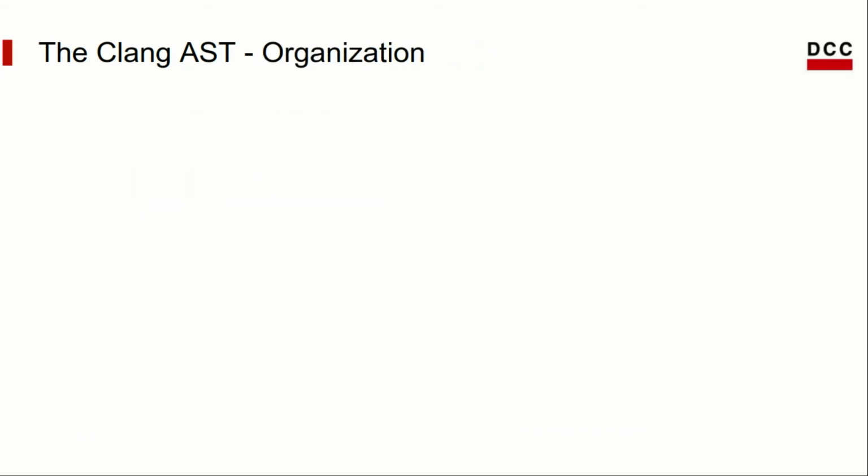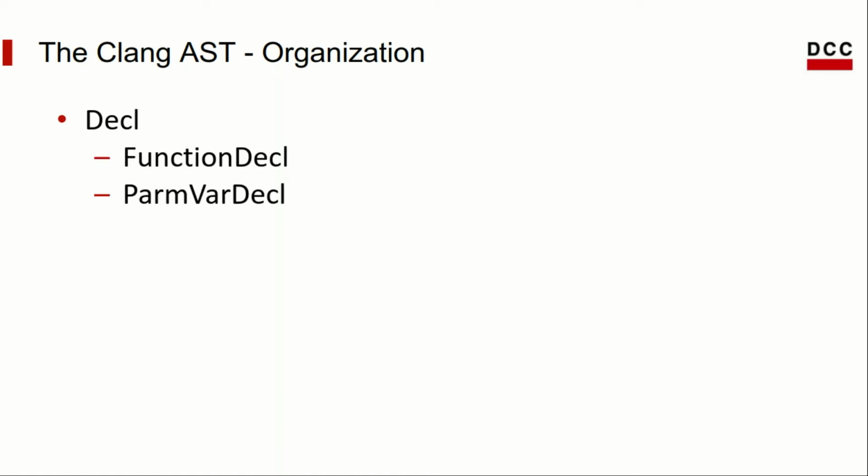Now that we've seen what the AST looks like, let's discuss how it is organized. First of all, Clang does not implement a single base class. What this means is, we cannot have a single method that is able to traverse any type of node in our tree. Instead, there are three core classes. They are Decl, which represents declarations in our code. We've seen a couple of these already in our example. FunctionDecl and ParmVarDecl. There are, of course, many other kinds of declarations in C, such as variable declarations or struct declarations, and there are corresponding Decl classes for each of them.